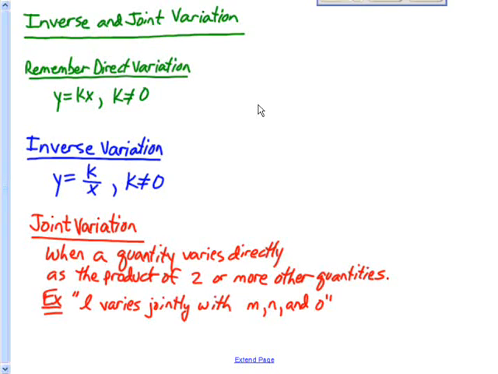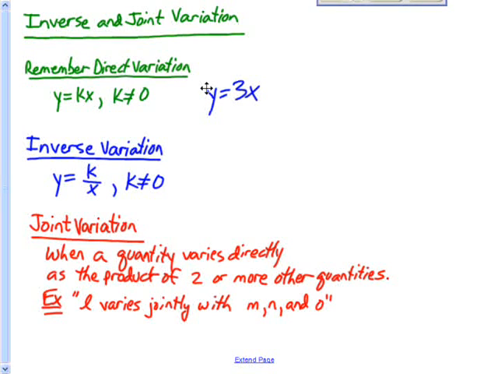If you remember, direct variation is anything of the form y equals kx. That is how x and y relate; they vary directly, okay? And k is just some constant. It cannot be zero. So for example, y equals 3x. This is just like a slope-intercept formula, except your y-intercept is 0. It cannot have a y-intercept other than 0. So y equals 3x is an example, y equals negative 10x, whatever your k is, it just cannot be 0.